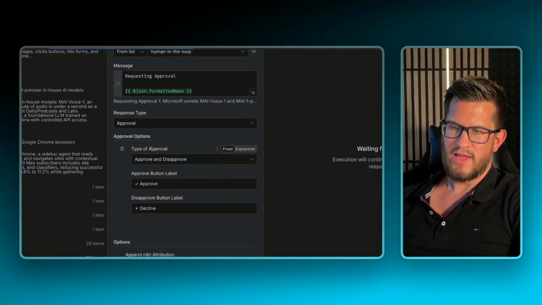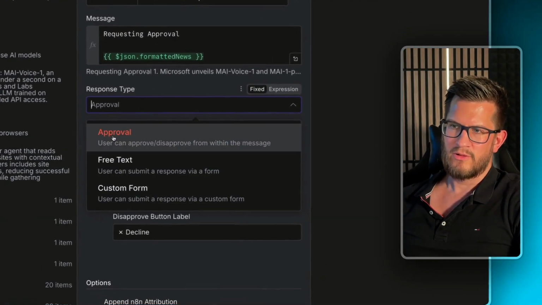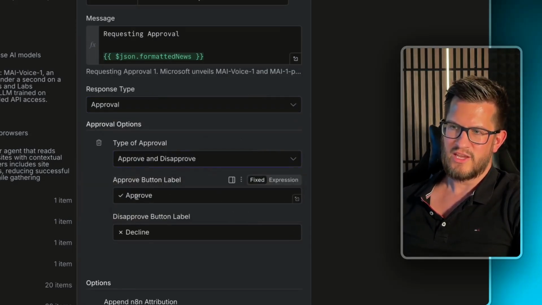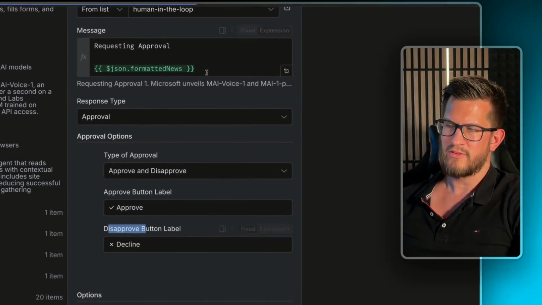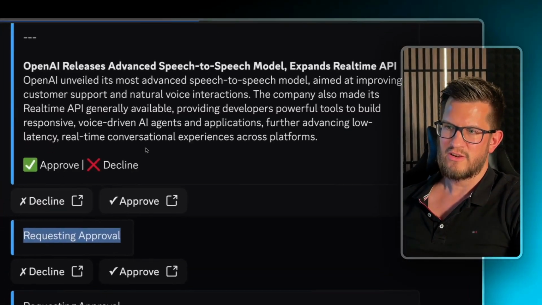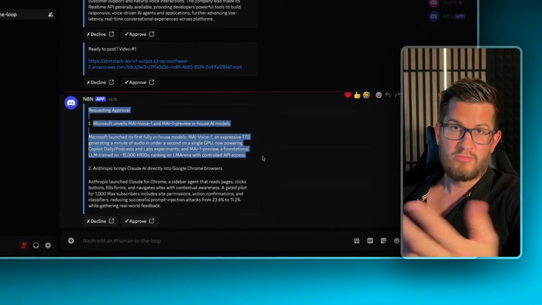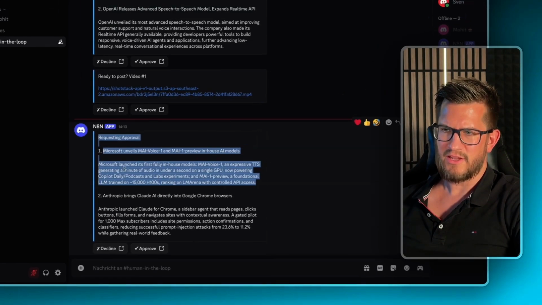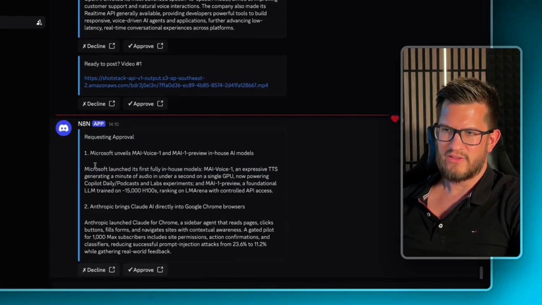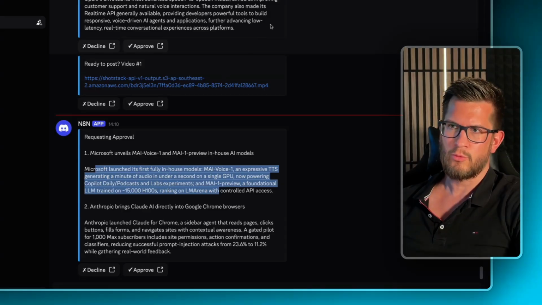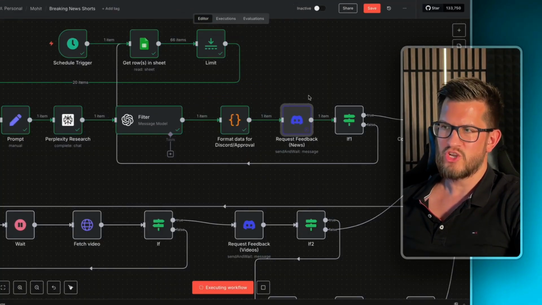So in order for us to have an approval in Discord, we need to have an approval process set in place here. So it's not a free text or custom form. It's an approval, and it's just an approve or disapprove process. We say what needs to go into the approve button, into the disapprove button. And that's exactly what we're going to see here. And that's exactly what you're going to get every time you need to approve what needs to be produced. Like what's going on in your channel. And so this is the text, this is the title, and this is the body text. And you can see if that makes sense, if that's something that you find interesting and you think it's worthwhile for your viewers to share and to watch.